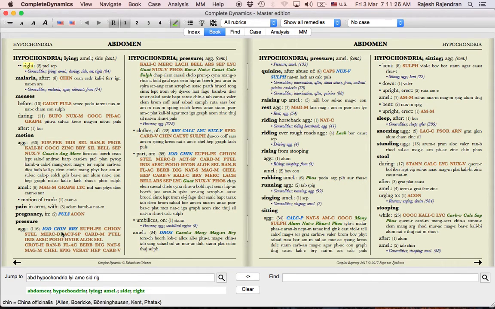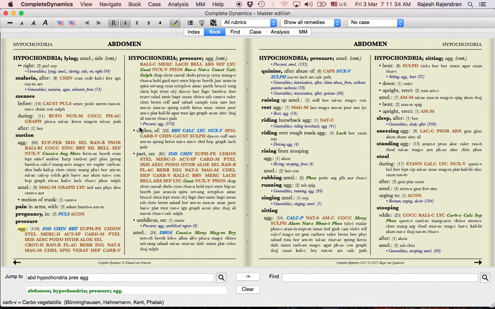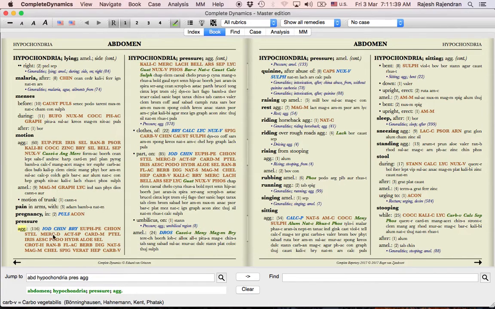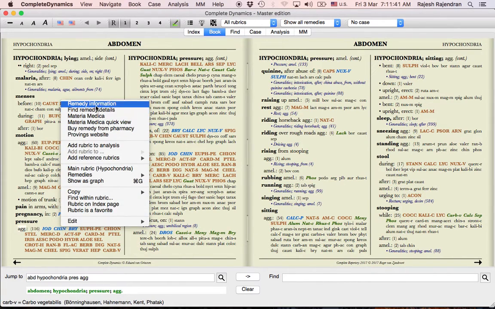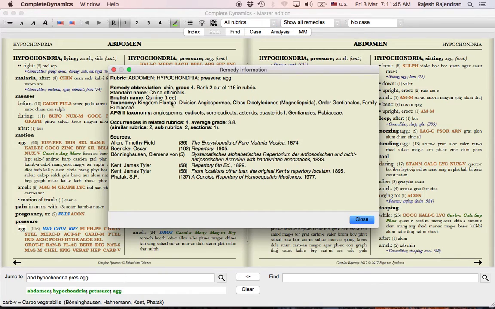China, if you see, is in the second place, whereas Carbo veg is somewhere else according to the importance. It's ranked 28, whereas China is ranked second, and it's visible and we can see it. So it helps us in that way.